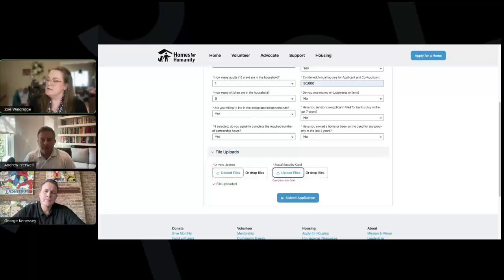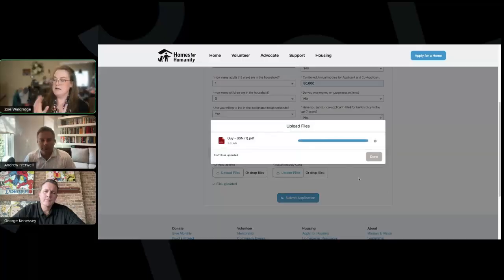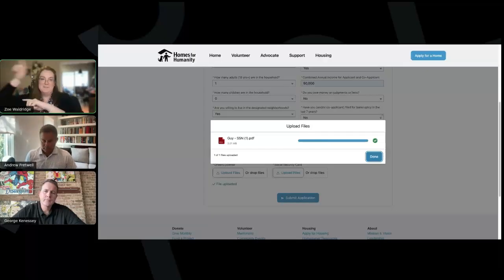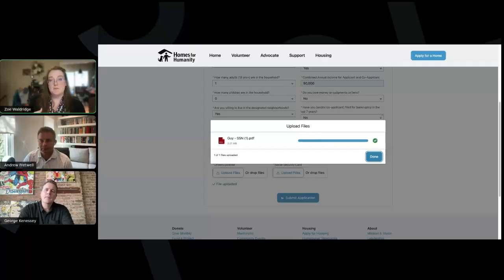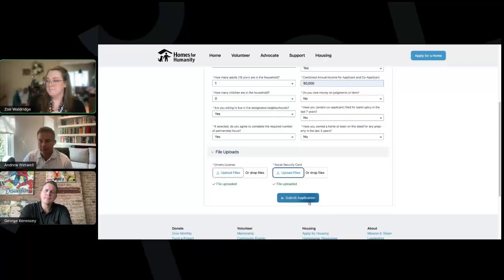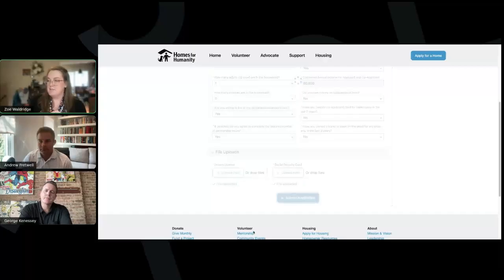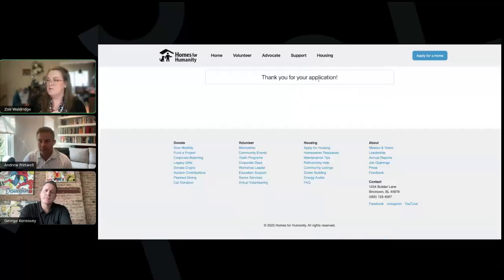So by doing this, we are taking out any kind of middleware item of submitting a form, having that document live somewhere, then move somewhere else, then get dropped somewhere else, and backlinks and all that stuff. We are taking in those files directly at the form, and then we're going to send them to SharePoint and actually make it a little bit cooler than that. So I'll show you once we submit this application. Thank you for your application.